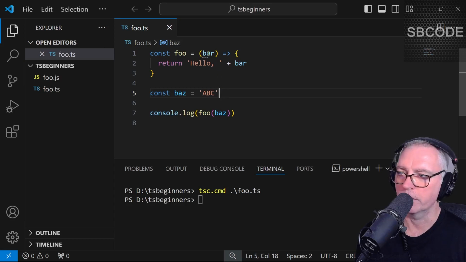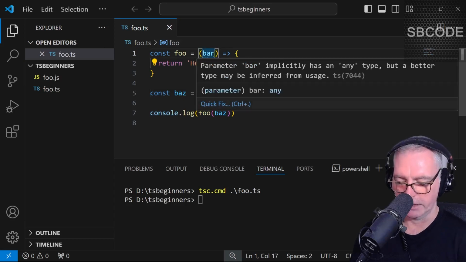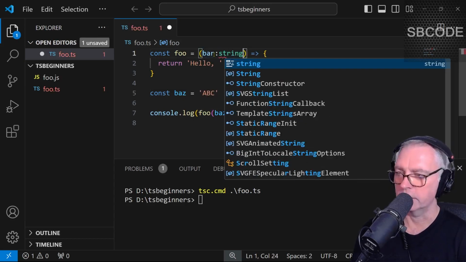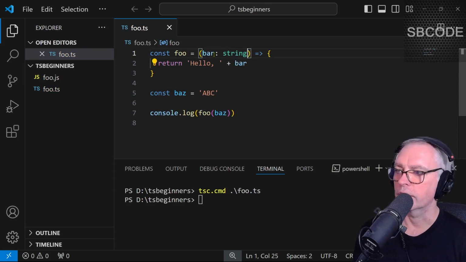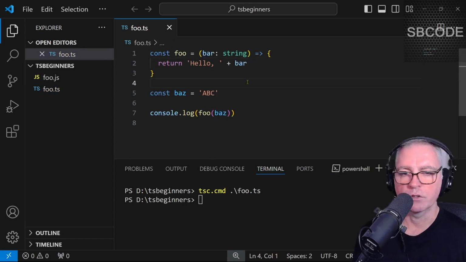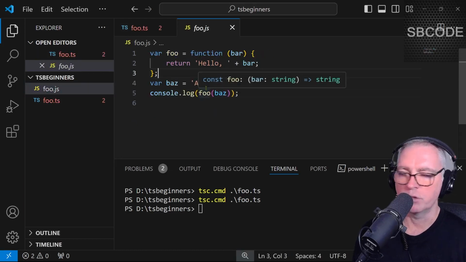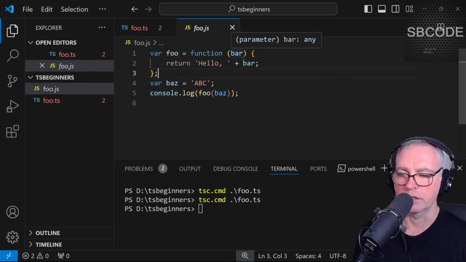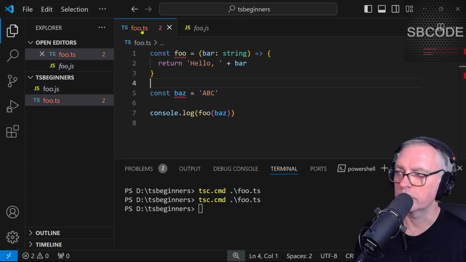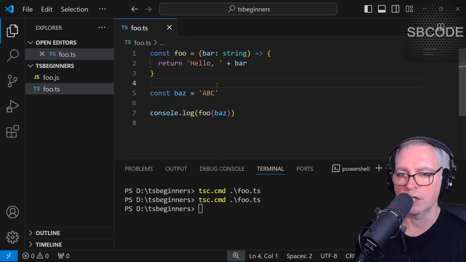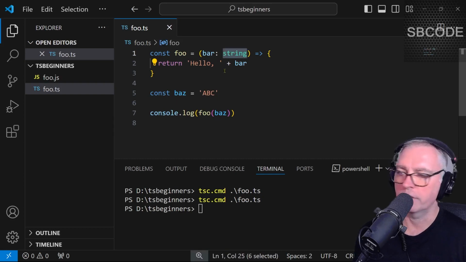So in here, where these 3 dots are, just after the parameter name, colon, and we'll explicitly say that the type is a string like that. So now we don't have those 3 dots showing us there's a potential confusion there, and that works correctly. And if I compile that again, and I look at the output, the pure JavaScript doesn't have the type annotation in it. It doesn't need to, because our TypeScript has ensured that the JavaScript is going to be well formed when it's output already. Okay, so what's the benefit of this, really?